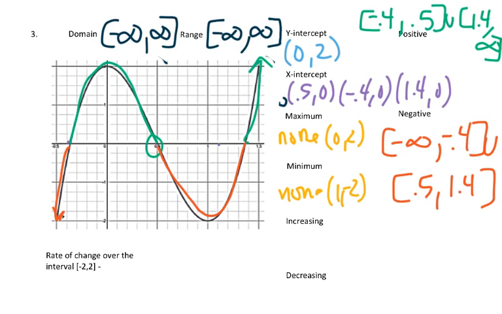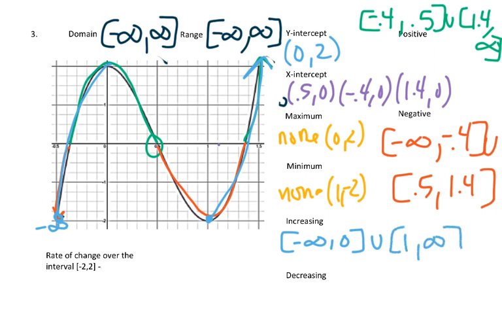Okay. Increasing, well, it starts out here at negative infinity and it increases till we get up to that maximum. So negative infinity till we get up to the next value of 0. Then we jump, and at this minimum, it goes up. So the increase would be from 1 to positive infinity. Again, decreasing would be from here to there, so from 0 to 1. So the max and minimums, when we normally have them, we can see that those numbers are showing up in our increasing and decreasing. So they are connected in a lot of ways.